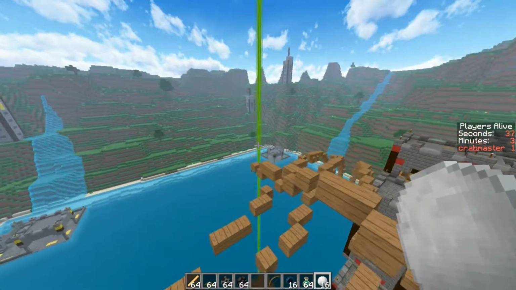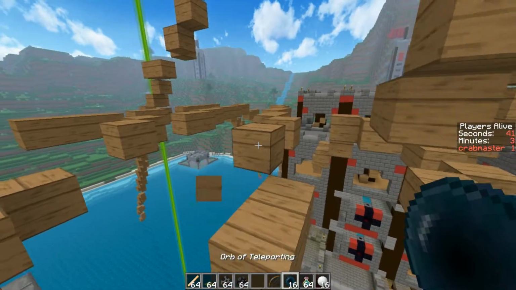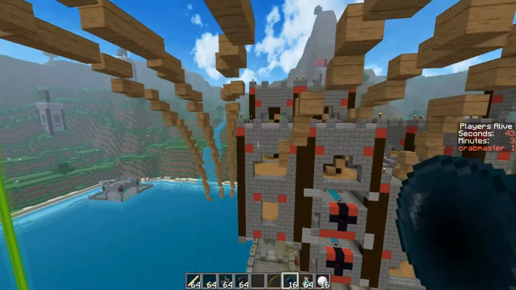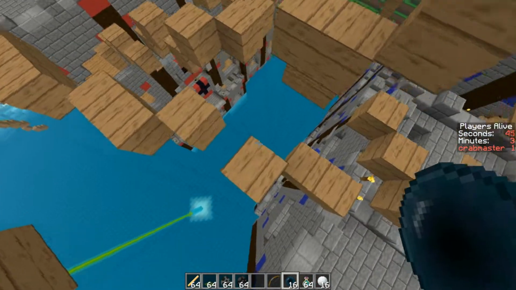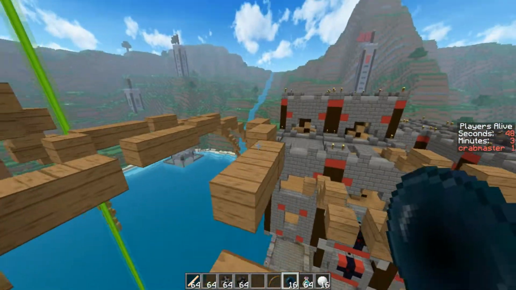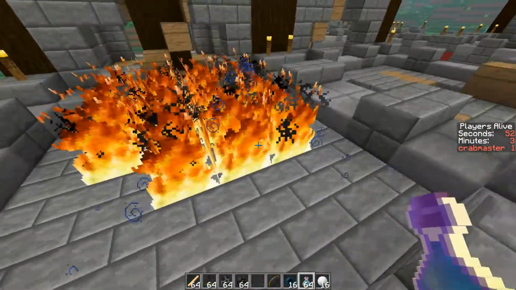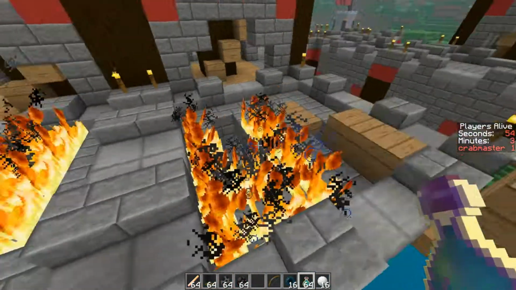Yeah, the Orb of Bridges, excellent item for getting onto the other team's place. The Orb of Teleportation is, of course, just an ender pearl. It can actually be used very similar to the bridge, but a different meta. And, of course, you have the Orb of Fire, which is practically a Molotov type item.